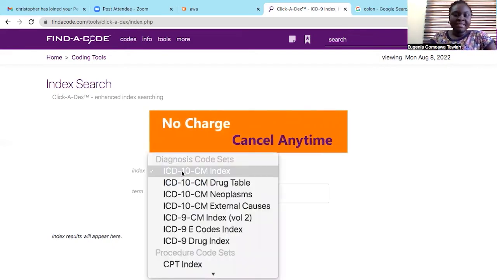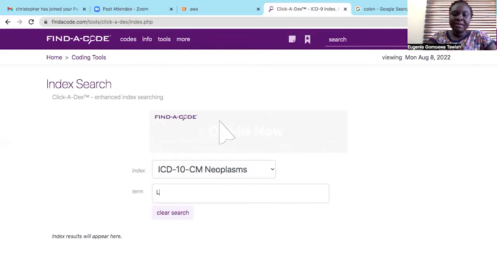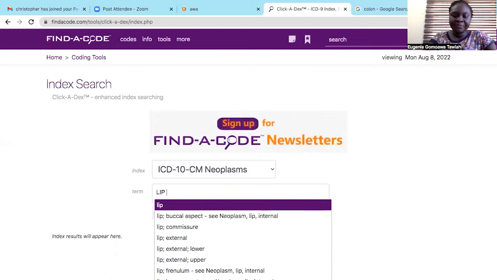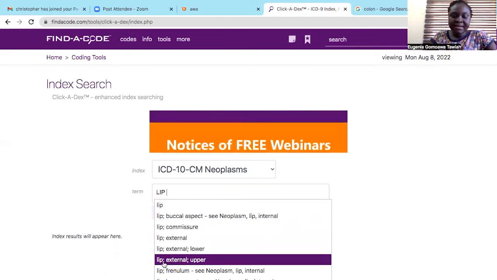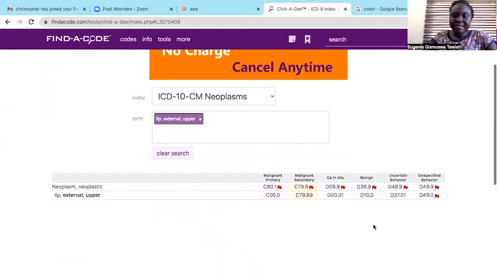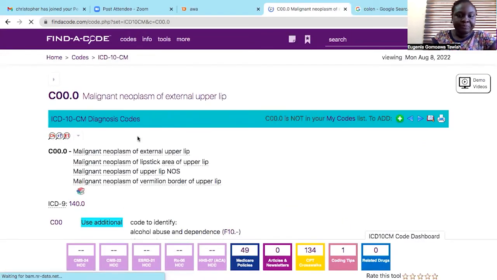Since there's a neoplasm, you select your neoplasm table, and the document states the lip. It comes here: lip, external, upper. Since it's a primary malignant, we choose C00.0, malignant neoplasm of external upper lip.